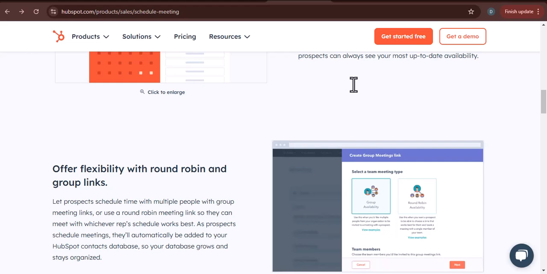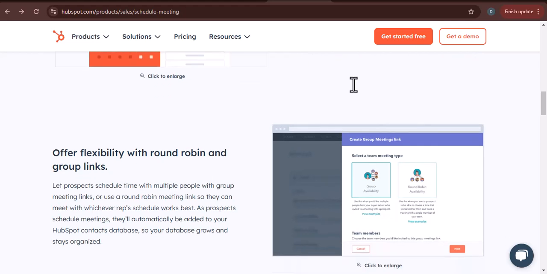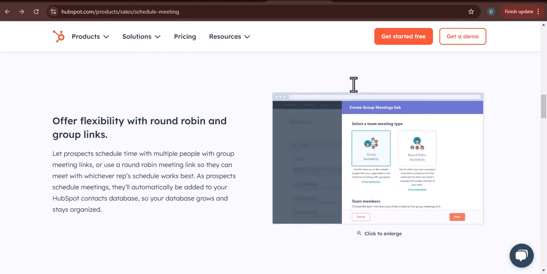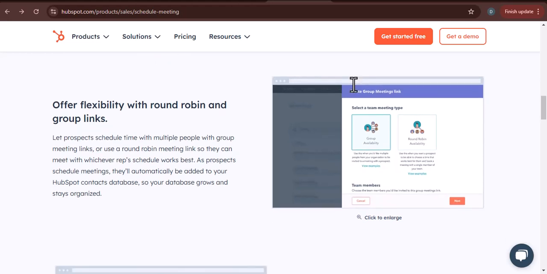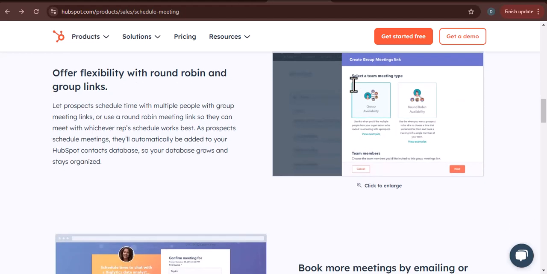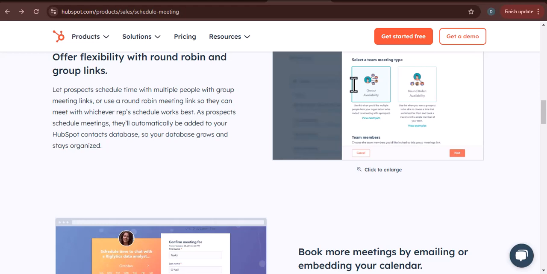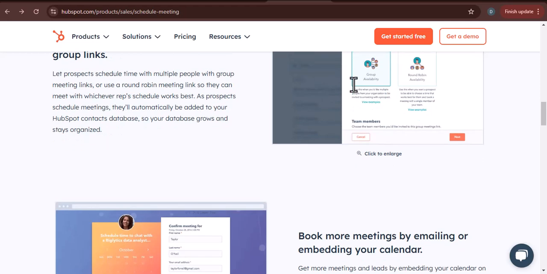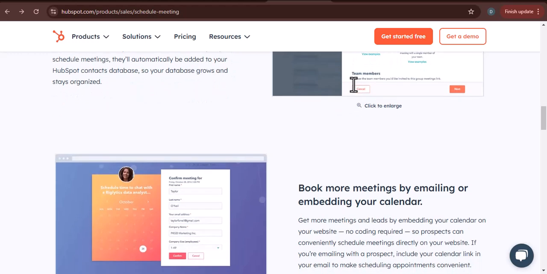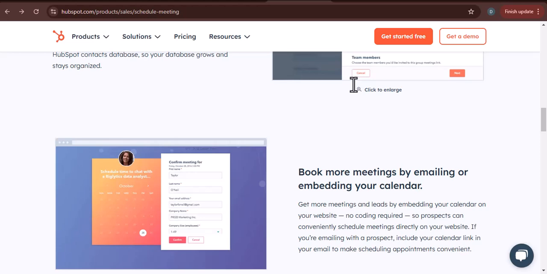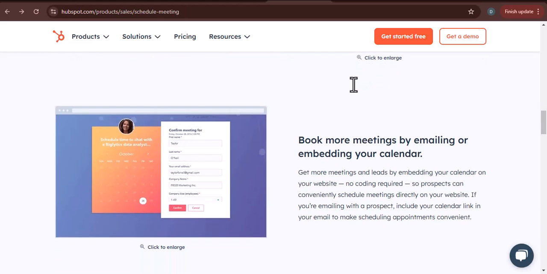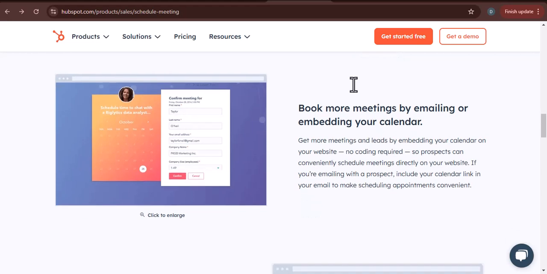2. Logging in and linking. Once you've installed the extension, you'll see a little HubSpot sprocket icon in your browser. Click on it and log in with your HubSpot account. Now, the extension needs to know which Gmail account to work with. You'll be prompted to grant access. Don't worry. It's all secure. 3. Confirming the connection. To make sure everything's connected properly, compose a new email in Gmail. You should see a row of HubSpot icons at the bottom of your compose window. If they're there, you're good to go.